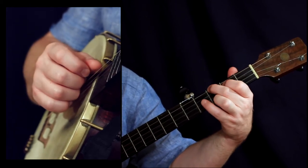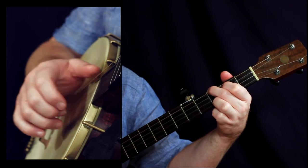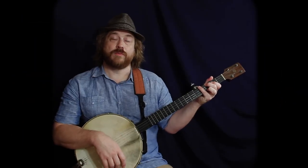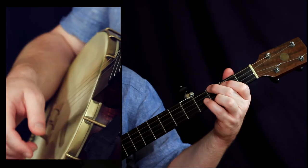And the eighth measure, we just, again, go back to our home chord. Just do a couple basic strums. That's the A part. Of course, you would repeat that, and then you would move on to the B part. So let's do that right now. Take a look at measure number nine.